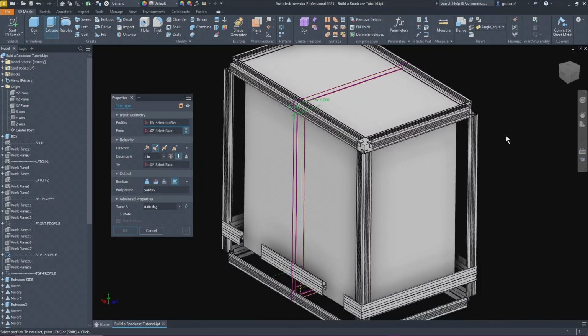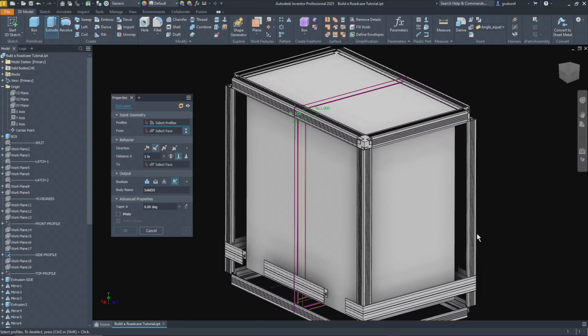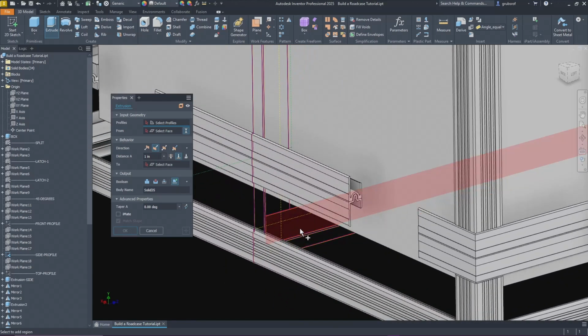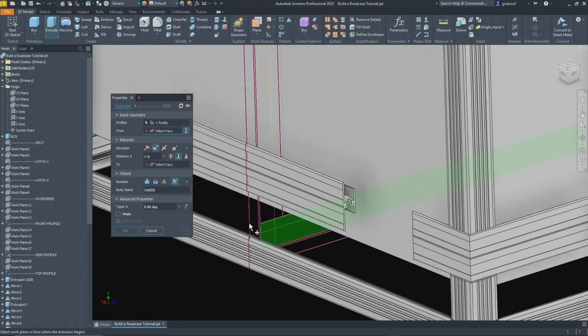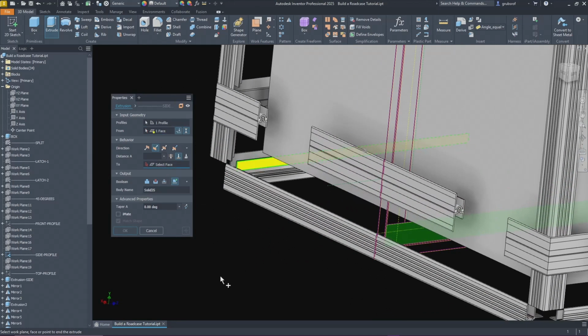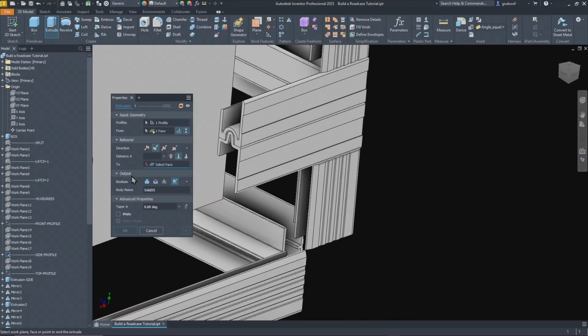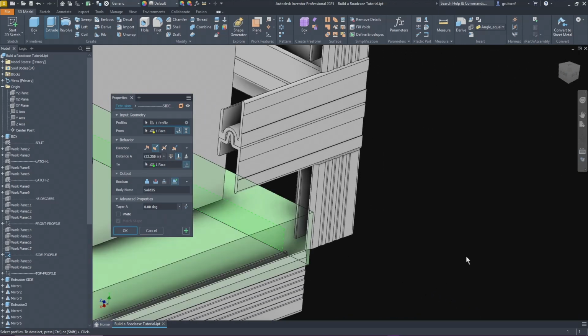It's taking a little bit. It's getting a little chunky. Let's not even worry about doing a mirror. Let's just go ahead and do this because it is getting a little wonky, and I think it would take just as long otherwise. We're going to pick that face, and you can see where we're grabbing. Here's the extrusion, the inside, and this is the 2, and that is our bottom piece.